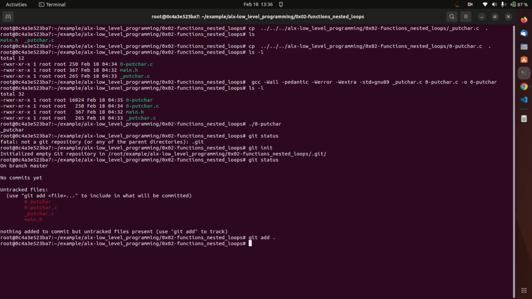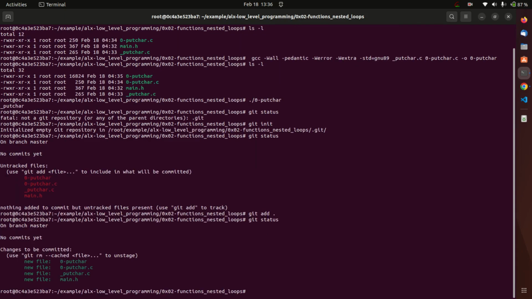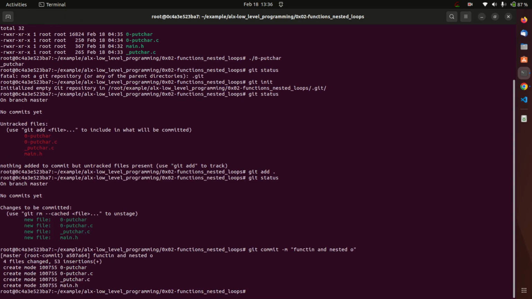If you do git status again, you can see it's now showing green, so you can commit. git commit -m "function and nested loop". You can write anything you want in your commit message. Okay, so now you can do git push. For me, I'm not going to push this. This is just for example.